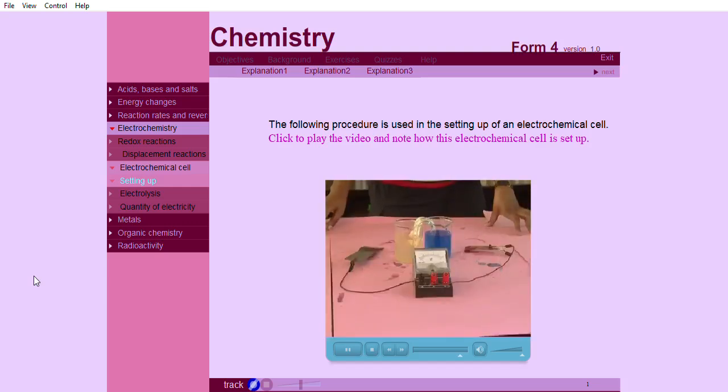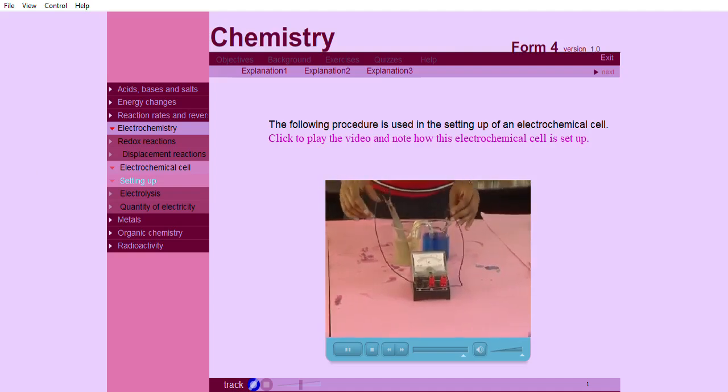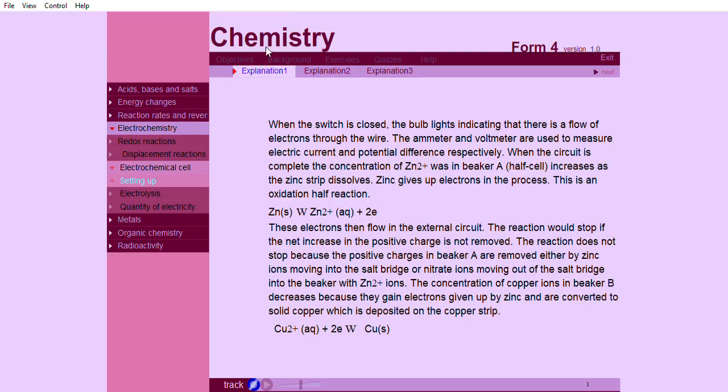In place of a bulb, connect a voltmeter. When the switch is closed, the bulb lights, indicating that there is a flow of electrons through the wire. The ammeter and voltmeter are used to measure electric current and potential difference respectively.